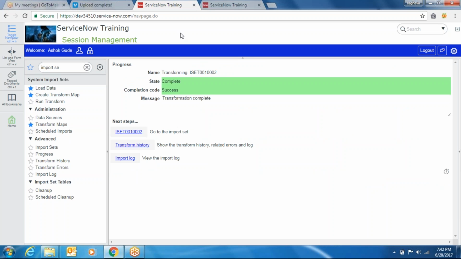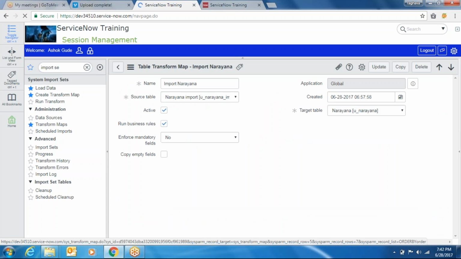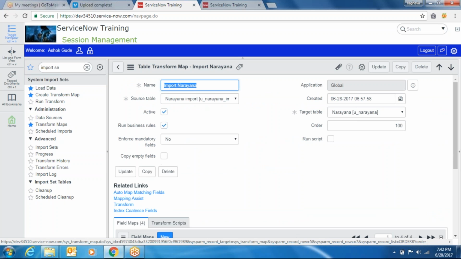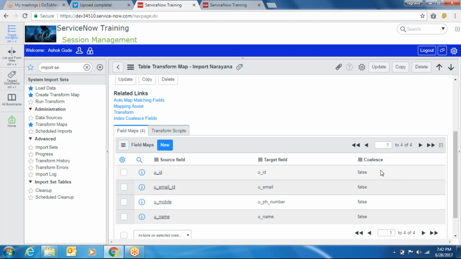So now once again, just go to the transform map. The same thing, import. Here, assume that in your college there are many persons.